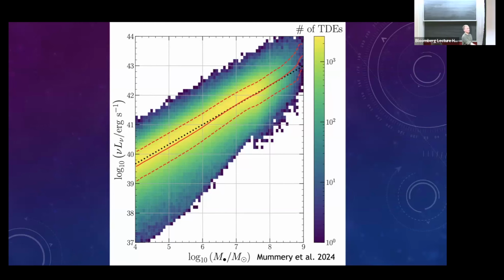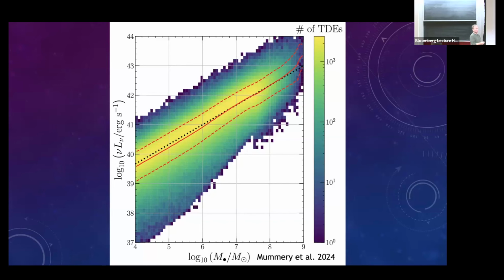So you can pose the question, if I see a given nu L nu and I project across this massive distribution, what is the black hole mass I would infer? And it turns out to be about half a dex scatter at one standard deviation. That's assuming you see everything, about the selection that you preferentially see very bright things. So yeah, sorry, this is given a measurement of L. So this is not talking about distributions. This is talking about one thing I know of. Okay, so that's what you want to do.